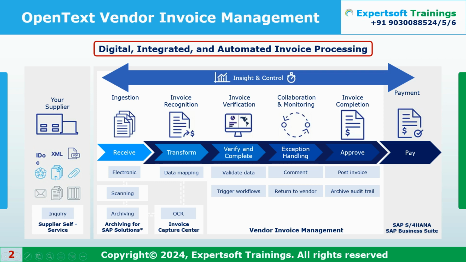Okay, fine. So this is what I discussed earlier also. Let me just give a brief about it. So how this VIM basically works. First, ingestion happens, where the hard copy invoice comes, and the scanning team converts those hard copy to soft copy invoices. After that, once it is converted, they ingest it in the VIM, so that the VIM information, VIM doc IDs and all that gets created in the system.